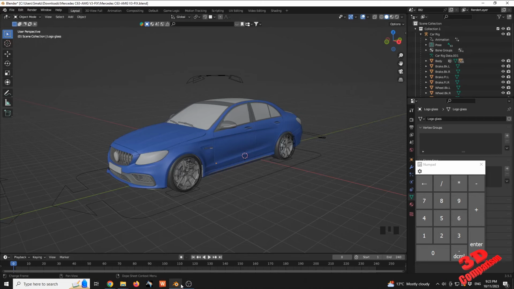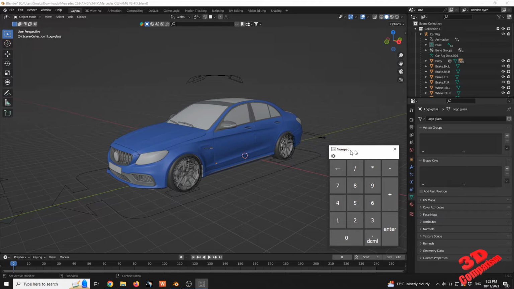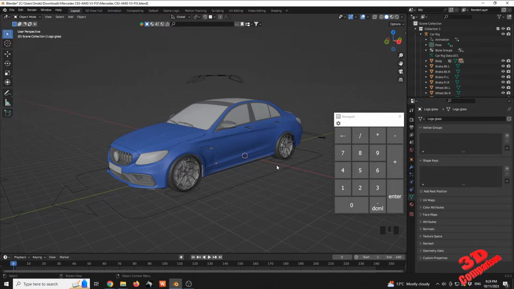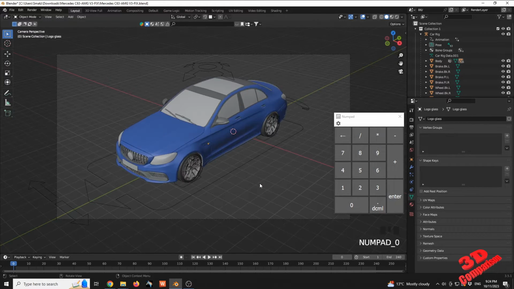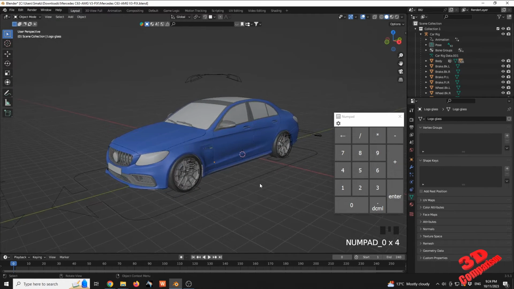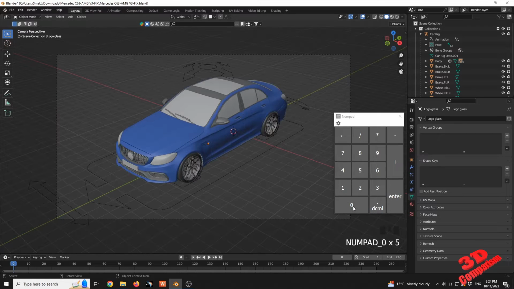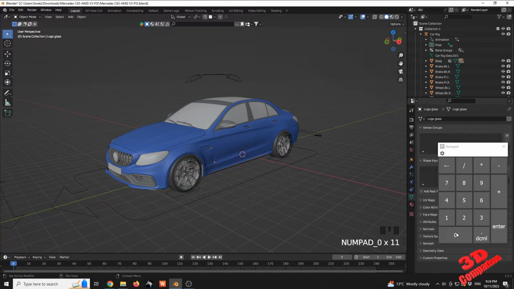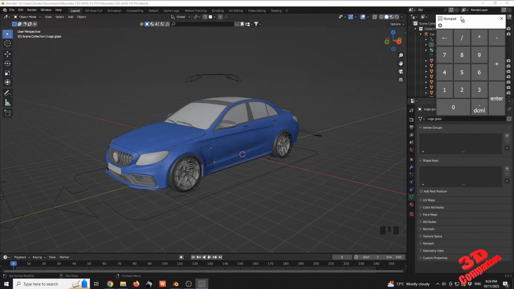So let's see how exactly this will work within Blender. As we can see, we can position this over here within the viewport. If I press 0 on the keyboard, this will go to the camera perspective. And again, if I press the numpad 0 over here, this will also go there. If I reposition this over here, this will no longer work. This is because of the UI of Blender, so you need to position that within the active viewport.